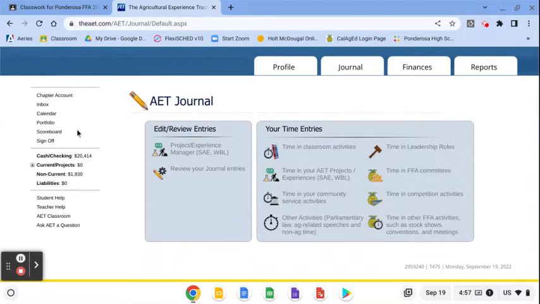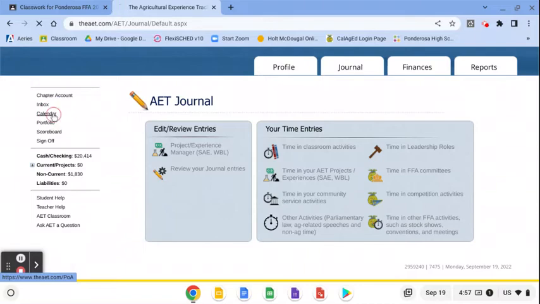Now we could also use the calendar if this is an FFA community service, but community service when you record it in AET is any community service anywhere. It could be at your church, it could be something you do through another organization, it could be something your family does, like if your family helps to serve meals on Thanksgiving morning or evening, anything like that. So you're not limited. So that's why we don't always have what you've done in our calendar.